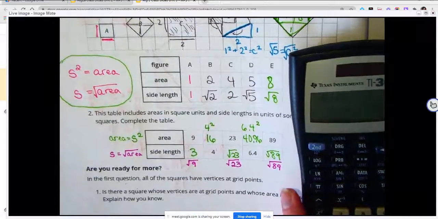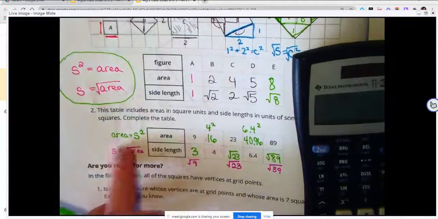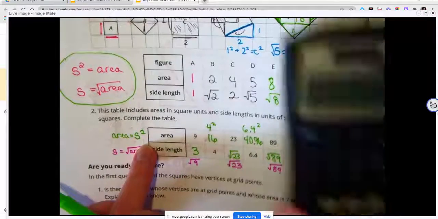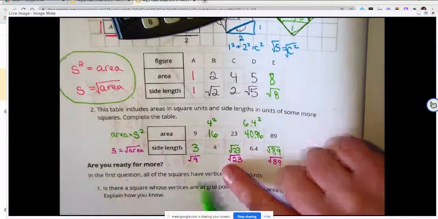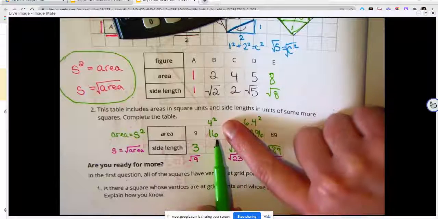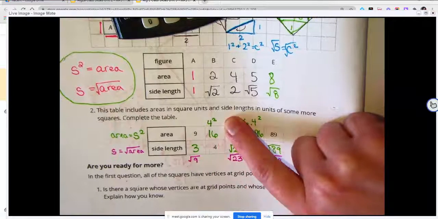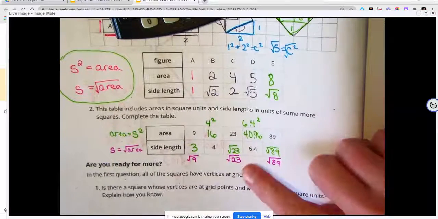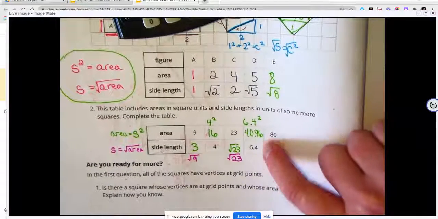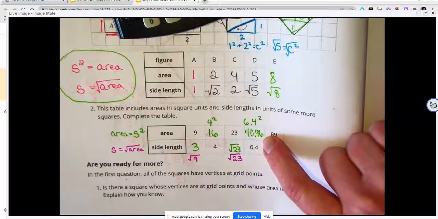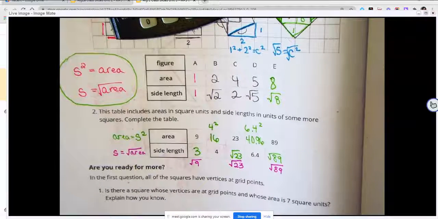Right on. All right. So I filled in mine, was looking at how we could take the area and just square the sides. So if we have a known side length, we can just square it to find the area. So a known side length of 4 got us an area of 16. A known side length of 6.4, when we squared it, got us an area of 40.96.